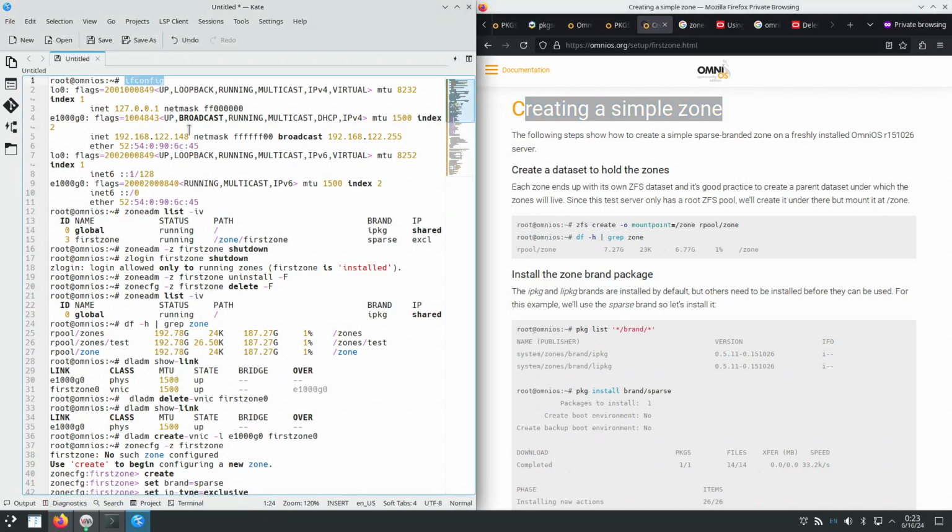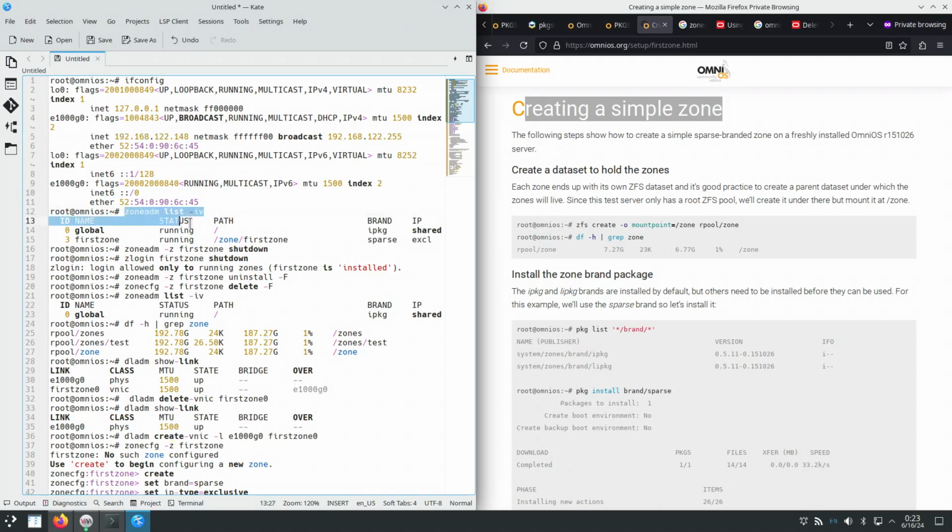You run on the global zone ifconfig, you find out the name of the network interface card device, and then you also need the IPv4 address of the network interface card and also the gateway. And then you use this value, and then in my case 192.168.122.1, which is the gateway.